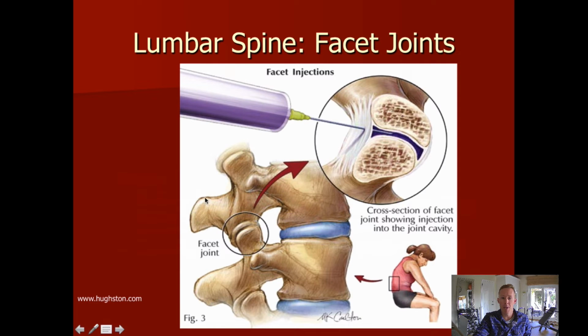Here's a nice little image. This is showing a facet injection, which is sometimes done to people who are thought to have pain that's originating from a facet joint. So you can see here, we have two vertebrae, right? Here's a motion segment. This superior vertebrae is going to have a facet that projects downwardly, so that's an inferior facet, and then this lower vertebrae is going to have a superior facet that projects upward. Those two will hook together and slide on each other to create a facet joint, just like, again, each vertebrae has a facet that projects upwardly and one that projects downwardly, so there's another facet joint right down here.